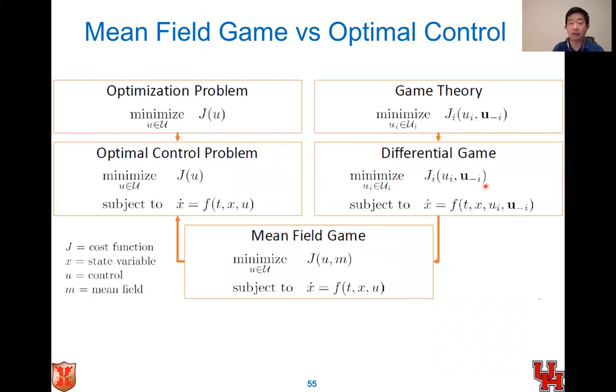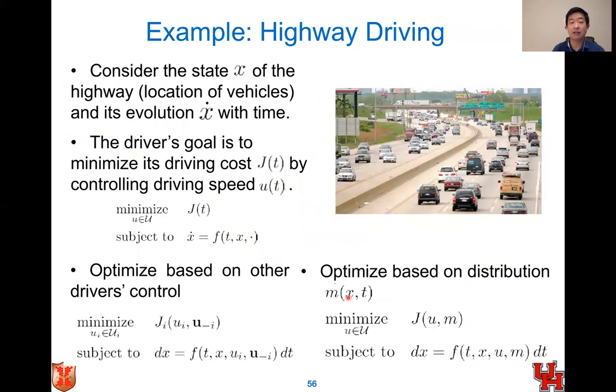And for a differential game, you will have this ODE here. And for a differential game, if your I is very large, there's no way you can solve it. So you consider yourself as mu, and the others as an M, the mean field. And by doing this, it becomes a two user case. So this is the key idea.